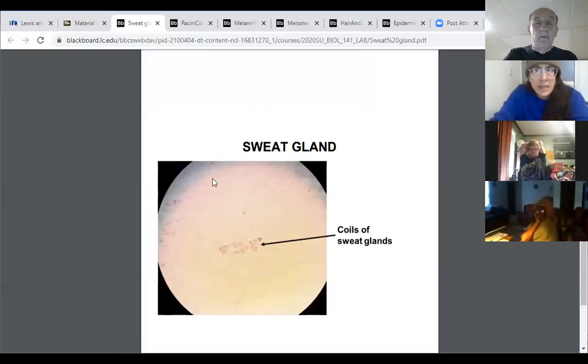This is the appearance of a sweat gland that is cut for these microscope slides. When asked to name the image on the slide, do you want sweat gland or do you want eccrine or apocrine? Oh, sweat gland is good enough. Again, we cannot determine. So I'm not going to ask you to name specifically something that we cannot see. So this can stay a sweat gland.